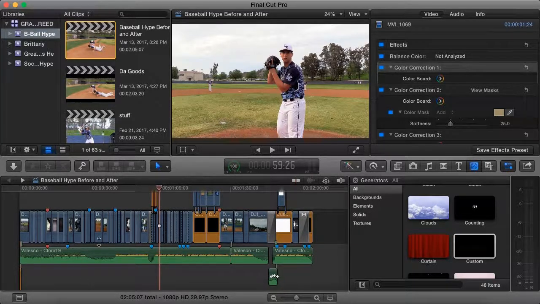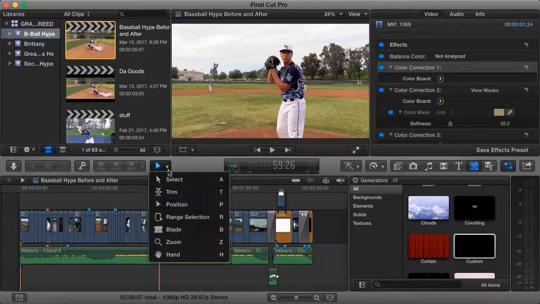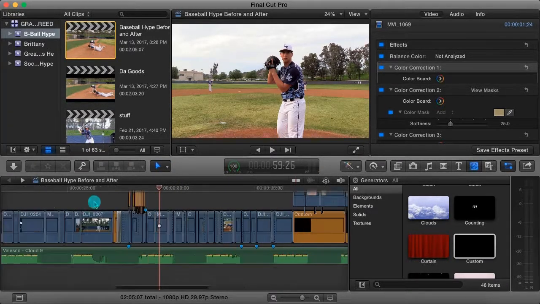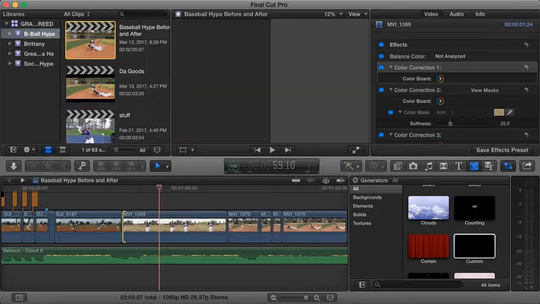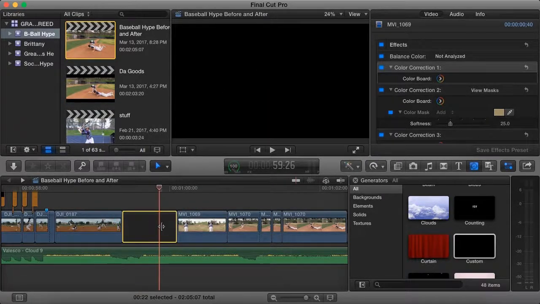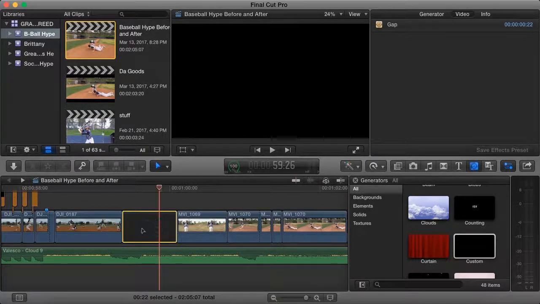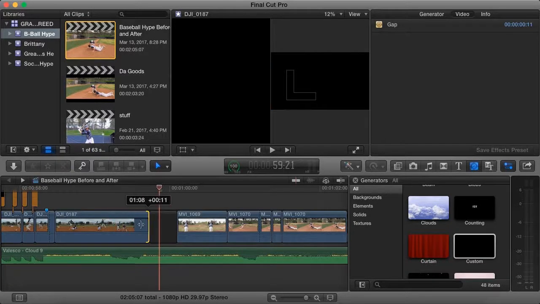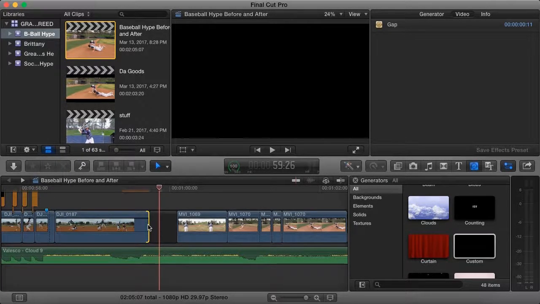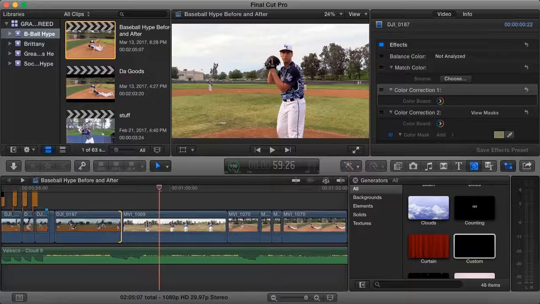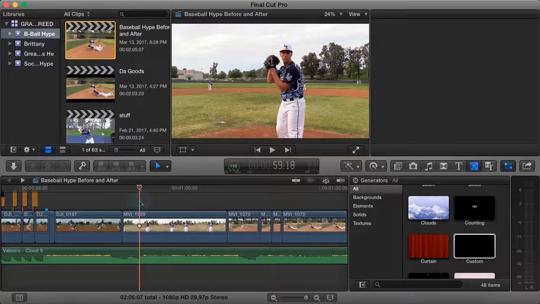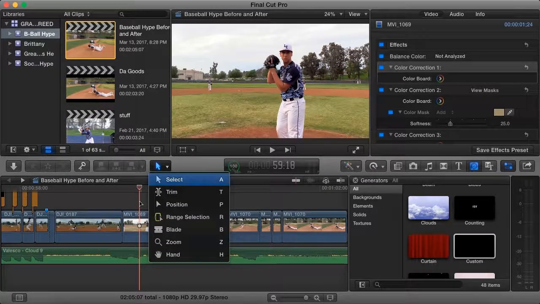And then a really good tool is P on your keyboard, which is also position. And one thing you can do is if you really have to plan out stuff, then you can just take it and it fills it with gap. So then you can take this and then you kind of expand it over or whatever. I'm hitting Command Z to undo that. Then you can press A on your keyboard to go back to regular cursor. As you can see, all these little things are very helpful.